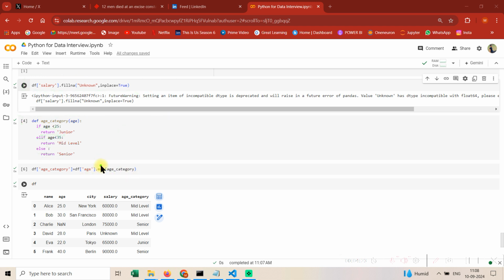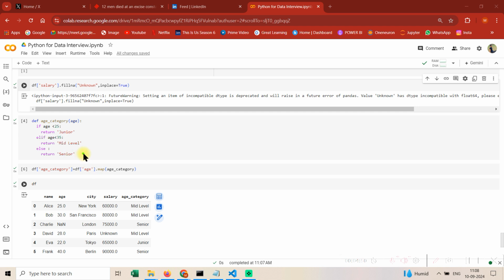Then guys, the main question was in the context of map. So see what map will do, it will map this function to this column. So it's going to iterate over it and assign categories. So this is age. It's going to go and see, is this true? No. Is this true? Yes, this is true. So it's going to assign them mid-level. Similarly, the same will happen for the rest. So guys, this is very simple.